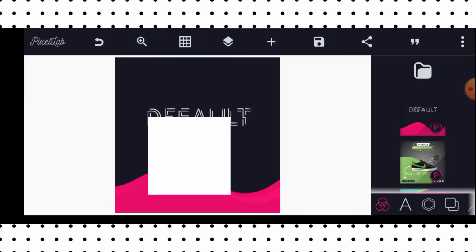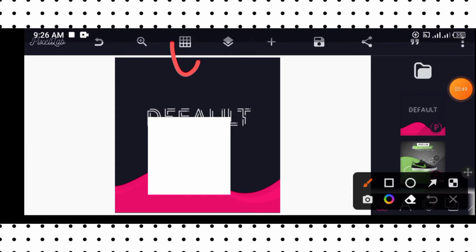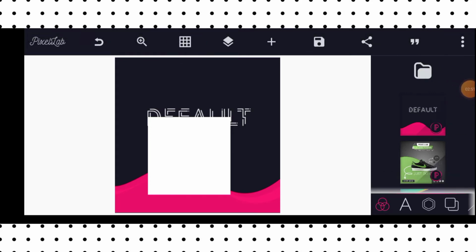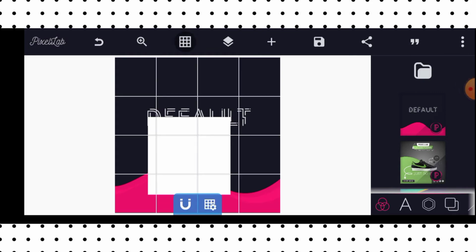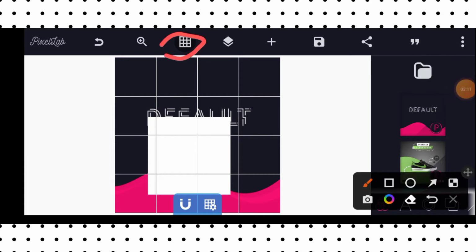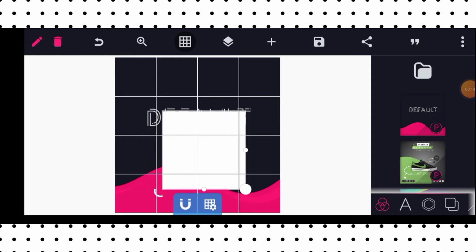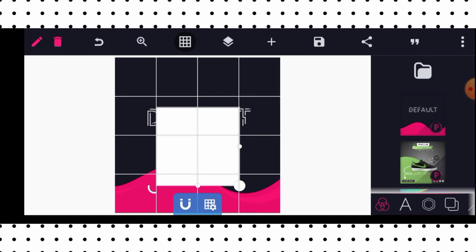Having done that, the next one is this. This is ruler. Okay, this is ruler. Let's say for instance you are making a design, you want to align it. The use of this is for alignment. You want it to be on the same line, then you need to click here. Just click here to bring out this ruler. As you can see, these are the lines. You can measure it here and place it in order. Make sure they are on the same line.